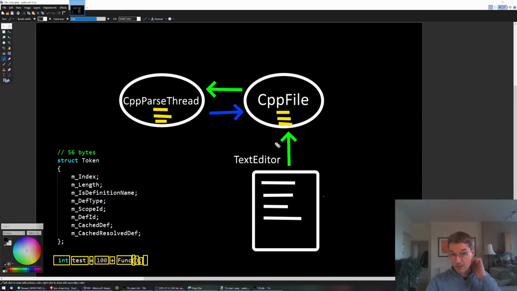So if you change a line, CPP file sends the line to CPP parse thread, and the parse thread also stores a copy of the text file, because obviously this can get out of sync since this is parsing asynchronously on another thread. While it's parsing something, you could be editing something else down here and changing CPP file. And when it's finished a parse, it sends the data back to CPP file, which is then what the syntax highlighting uses to show it in the editor.